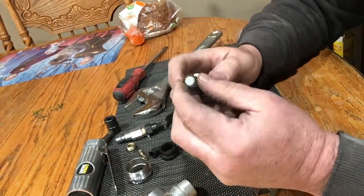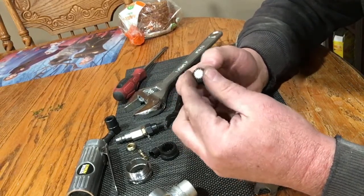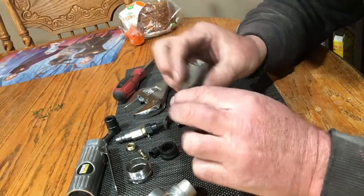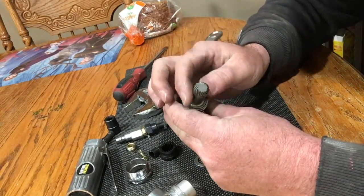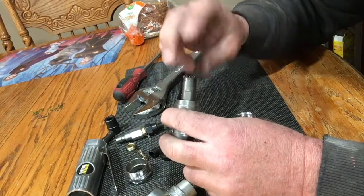One of the things I noticed on this is that there's not much lubrication at all on it. We're going to dip this in a thing of grease once we're finished. There's also a washer. The main bearing that turns is down here on the bottom end. It looks like there's a bearing up here, but for all practical purposes it is turning.